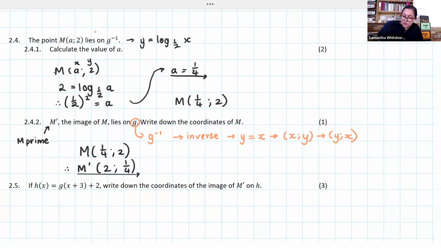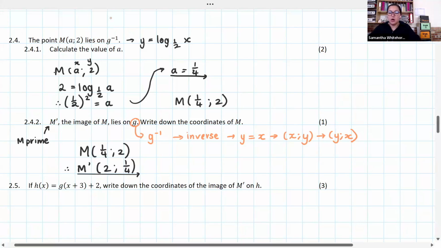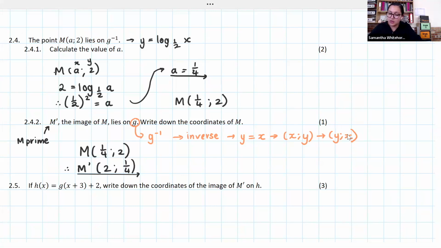So again, grade 12s, don't try to overwhelm yourselves. Break down the question, start with the information you have, start with identifying how it's potentially useful to you, and then you can go from there. So don't overwhelm yourself with information, break it down, go step by step, and you will be fine.